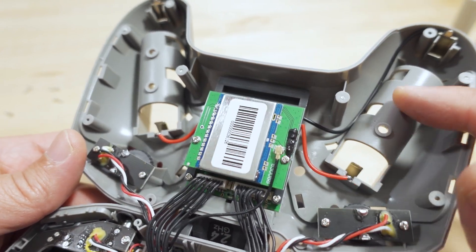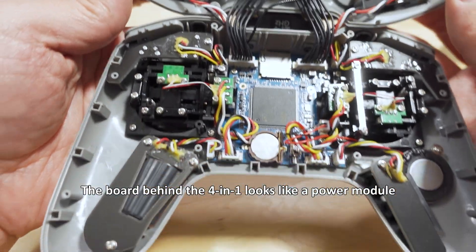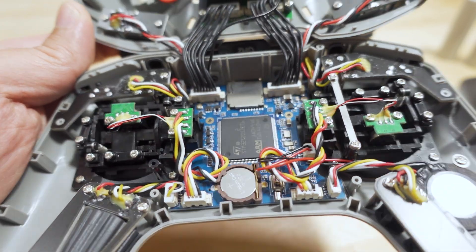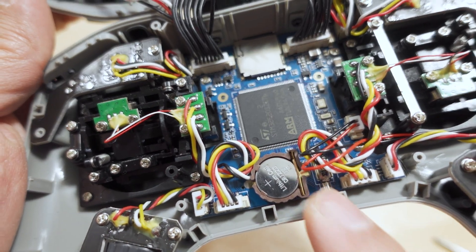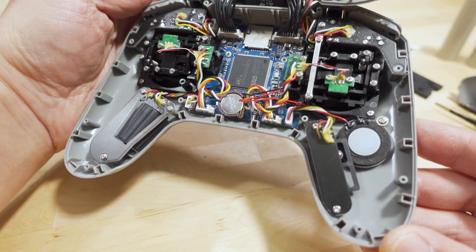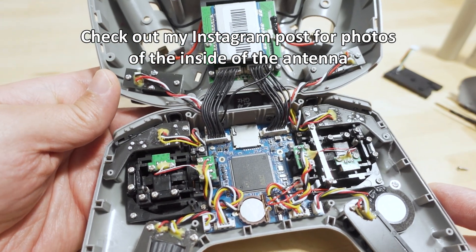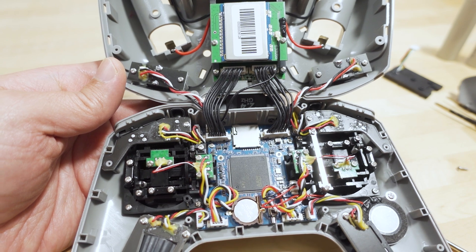It's pretty unremarkable really - you have your main board and your auxiliary four-in-one module, your battery holders for the 18650s, and all the wiring. It's a clean design - pretty straightforward, nothing weird going on, no ribbon cables like on the T18 Pro. There's a haptic feedback motor right there and your speaker there. Let me know what you think of the insides down in the comments, and the playlist to the other T Pro videos is in the video description.